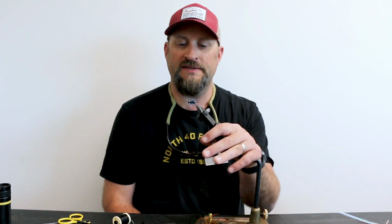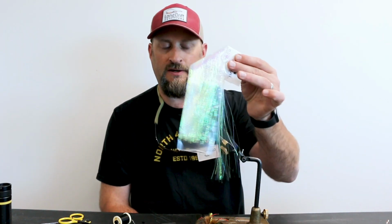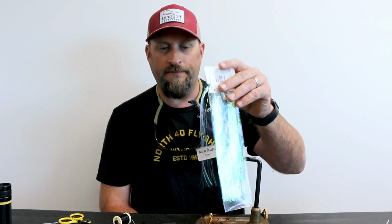We are going to do a basic black beetle. But what's cool about this one, I call this my spotlight beetle. I put a really fair amount of holographic tinsel on the back, and this stuff has a little bit of a crinkle to it.